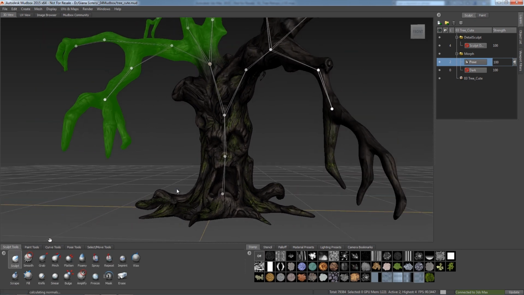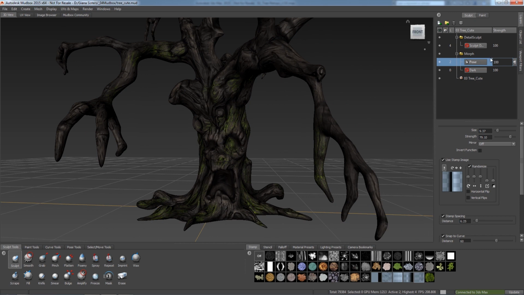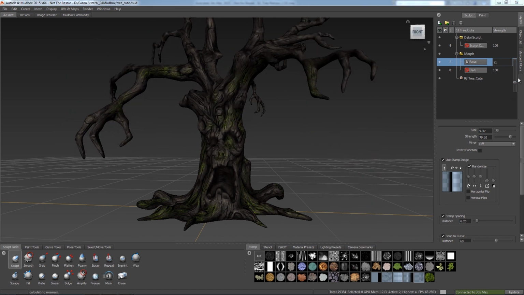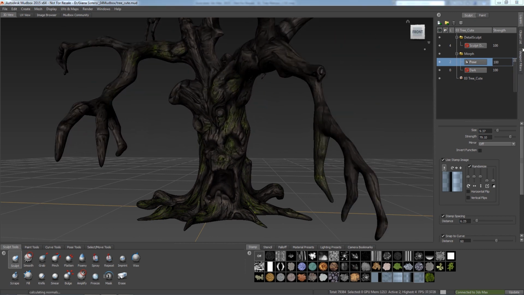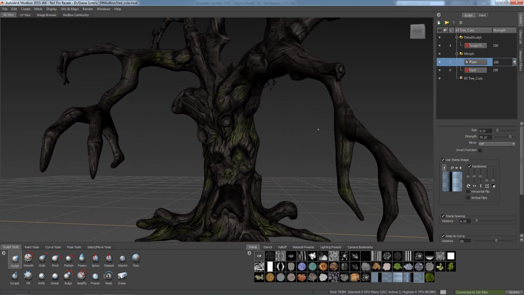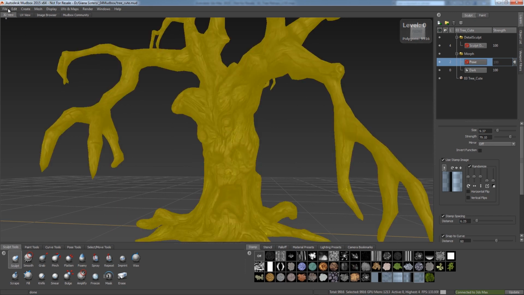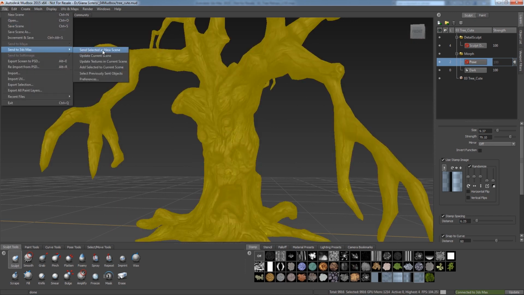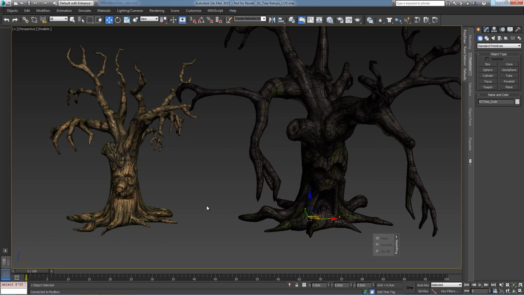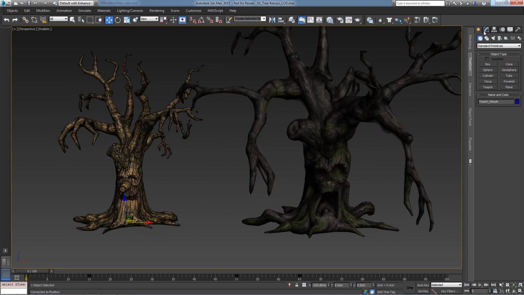All right, what's also beautiful is as soon as we get out of the pose tools, you will see that all this information was stored on a specific layer. So it's still a non-destructive workflow, as I said earlier, and we can dial in and out these posing details into our object. And I'm going to send that back over into 3ds Max, and it's going to ask us where to store the textures and so on.